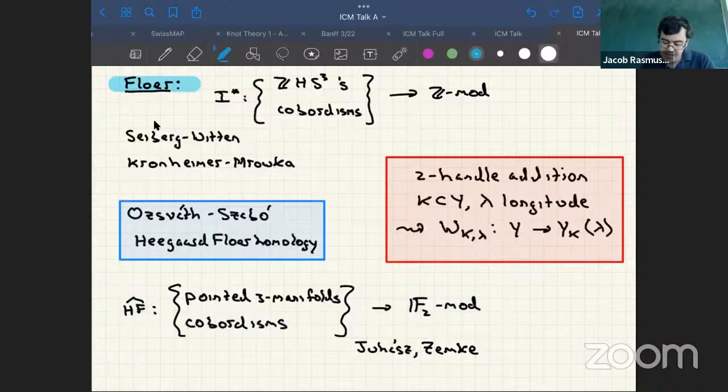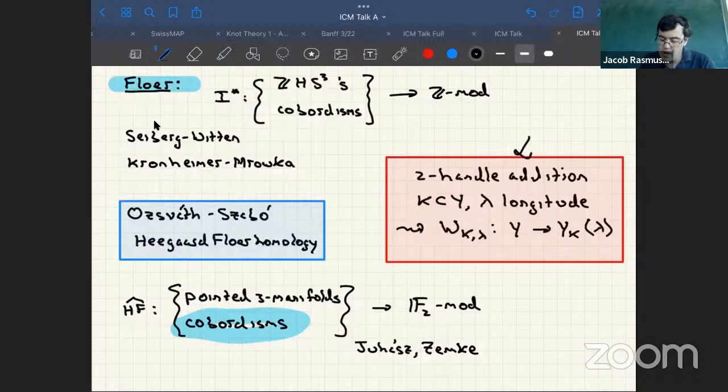Okay. And thinking again about these cobordisms here, so if I have a cobordism between two three-manifolds, I can decompose that into elementary cobordisms corresponding to handle additions. I can add 0-handles, 1-handles, 2-handles, 3-handles, 4-handles. Okay. And it turns out that far and away the most interesting kind of cobordism that you can think about is the one corresponding to a 2-handle addition.